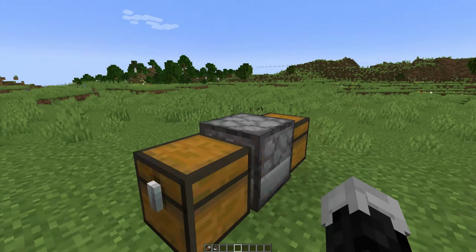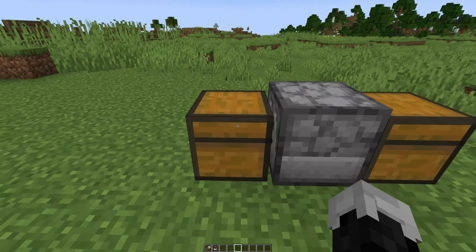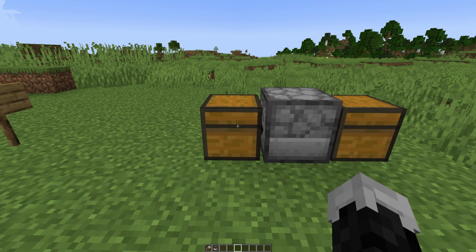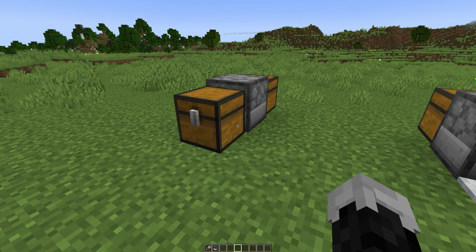In this case, it's a chest to a chest, but this could be from a furnace to a chest, or a chest to a furnace, or a belt to a chest, or a furnace to a belt. You get the idea. So this is how you're going to move all your items around.